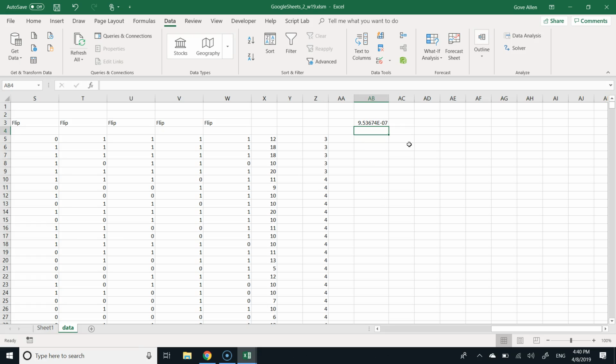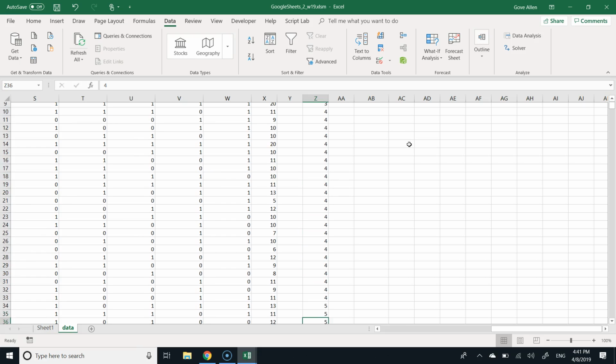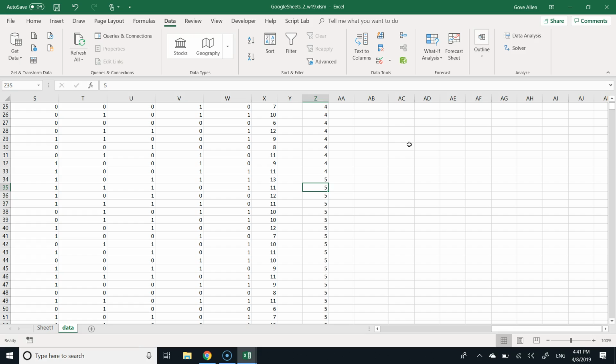But we've gotten 3 pretty often. 3, 3, 3, 3, 3. How many 3s do we have? 1, 2, 3, 4, 5. Okay, well, it doesn't look too bad. Oh, we should have more 4s. And we should have more 5s and so forth. Well, that'd be pretty good. I guess what I want to do is, how can I count these? How can I count how many there is of each one? Is that an easy thing to do in Excel?